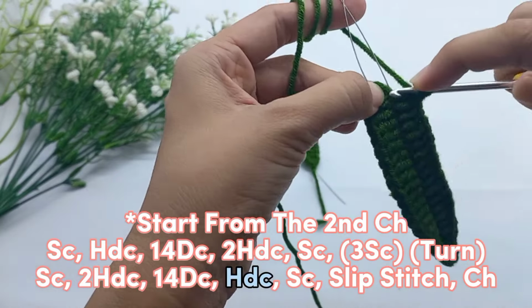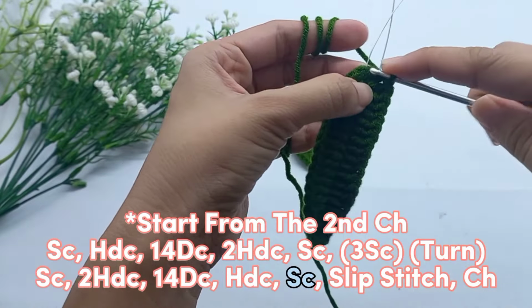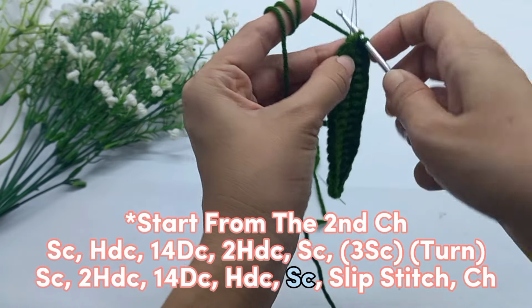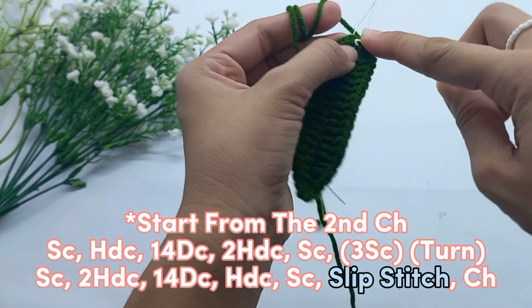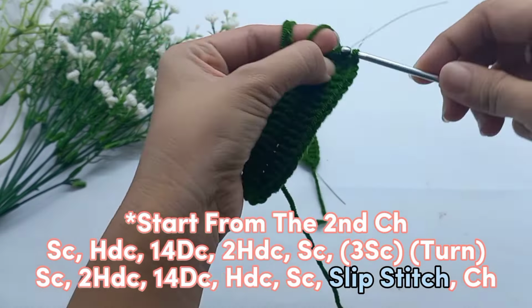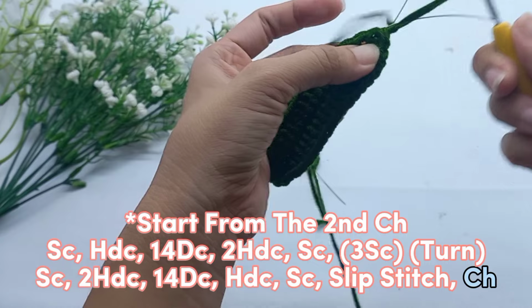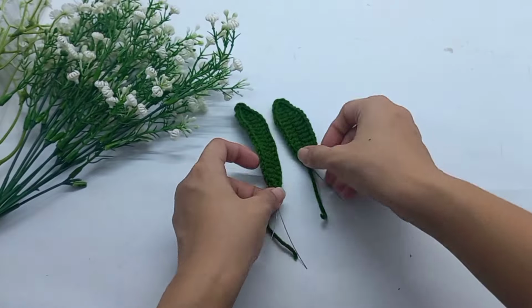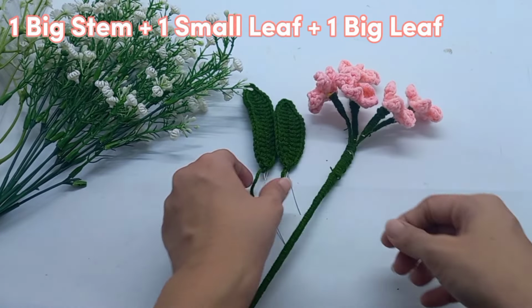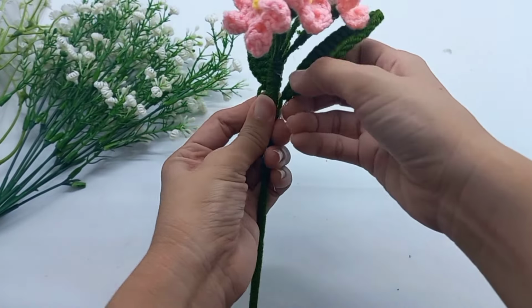Half double crochet. Single crochet. Slip stitch on the first single crochet. Chain and cut the yarn. I use hot glue gun to stick the big stem, small leaf, and big leaf.